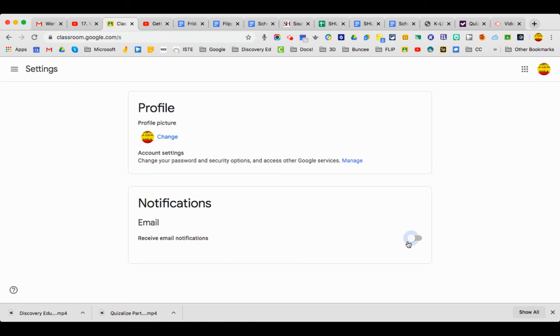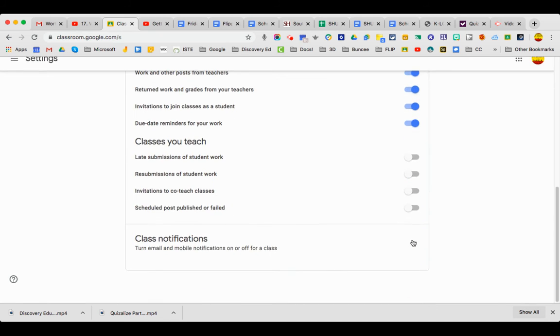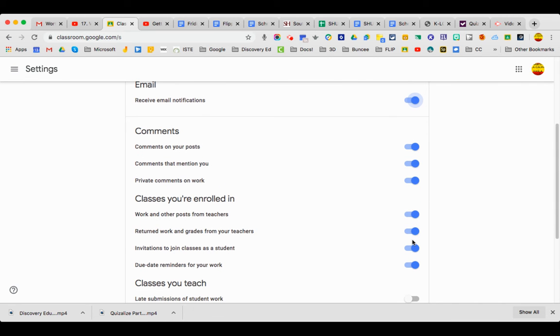But that might not be what you choose to do, and it might not be helpful for you if you don't turn it on. So you would flip the switch and a whole lot of stuff comes down. So you need to think about what you would like to turn off. If you allow students to comment, do you want to get an email every time someone comments? Might be good for you to monitor what students are posting.